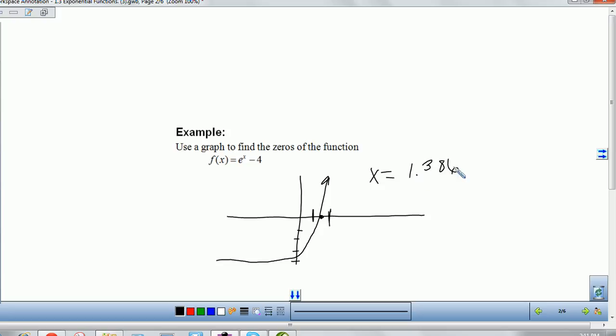So with exponential functions, you just have to be familiar with what they look like, and be able to sketch a graph of the general parent functions, and especially e. We do in calculus, since a lot of what we do is applied, we use e a lot, so just be familiar with what the graph of e looks like and how to move it around on the coordinate plane.